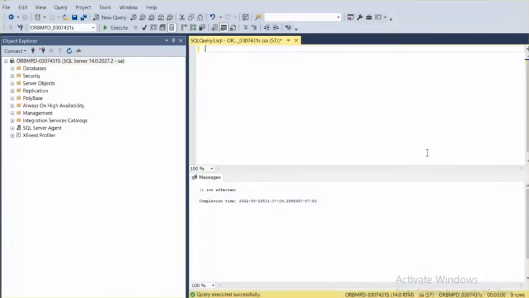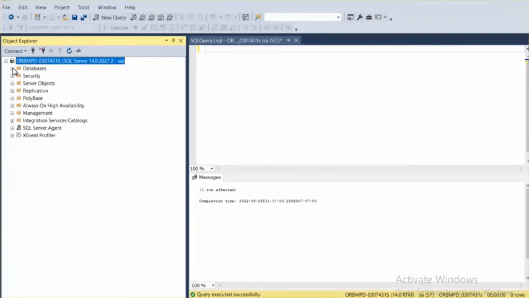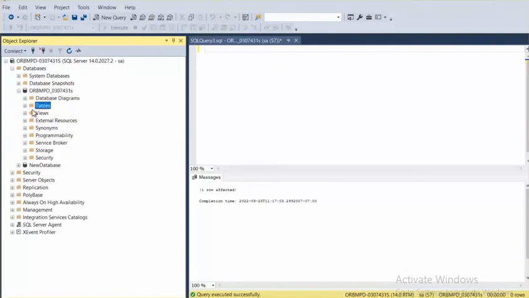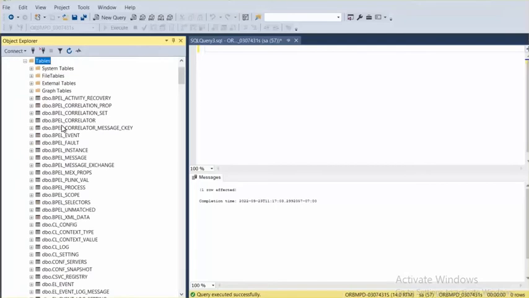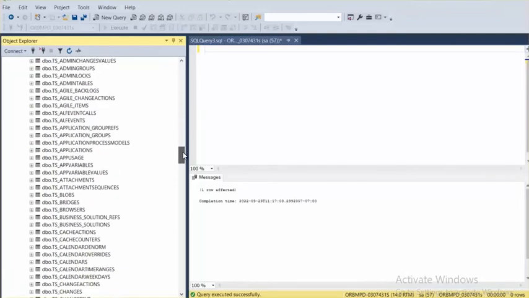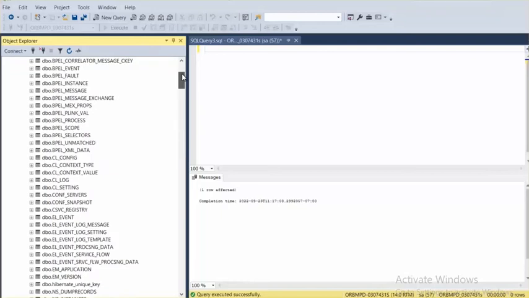Okay, here is our SQL Management Studio. In here, we have our SQL Server. If you take a look at our databases, you'll see a couple of databases here. This is the database that we're currently using for SBM. If I expand that, we're going to take a look at the tables. Notice how these tables are all SBM tables, things like people and QRTZ and SWC and TS. Okay, these are all SBM tables.